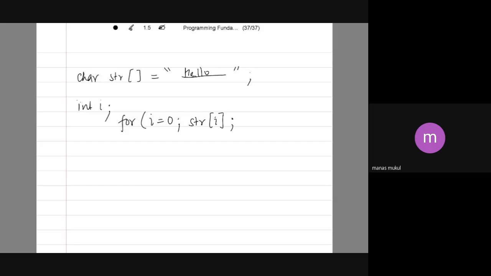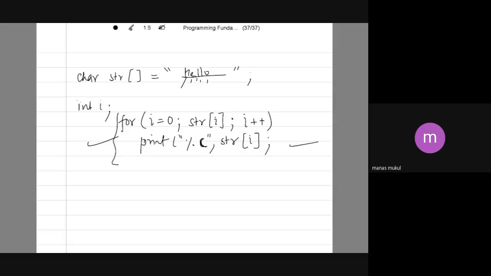Then I give i++ to increment, and inside the loop I can print one by one the characters. %c is the format specifier for printing characters, and I write str[i]. This statement will print hello for me.